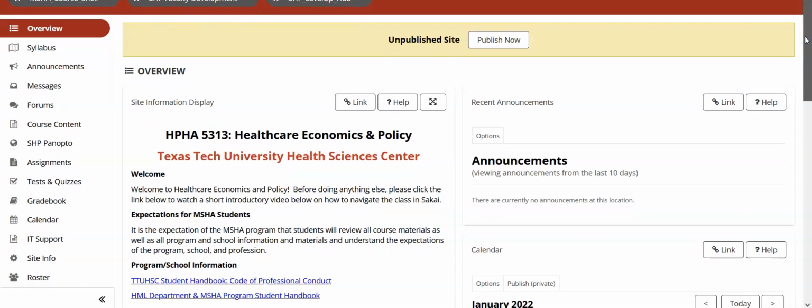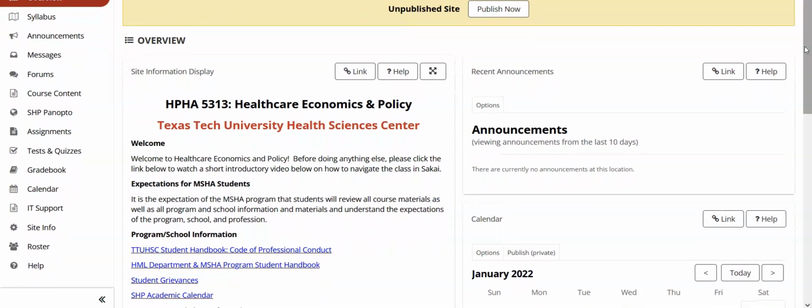Alright, when you first log into Sakai, your screen will actually look very similar to this screen. This specific course hasn't been published yet. That's why it says unpublished at the top. I don't foresee very much changing, and if it does, I will let you know. I'm not going to cover every single thing within your course, just point out some of the important information you need to know, as well as give you an idea of how the course is set up and some pointers on how to best study for the course and approach it so that you can be successful.